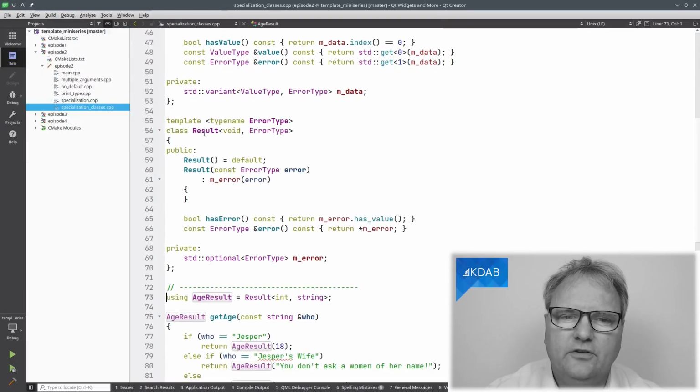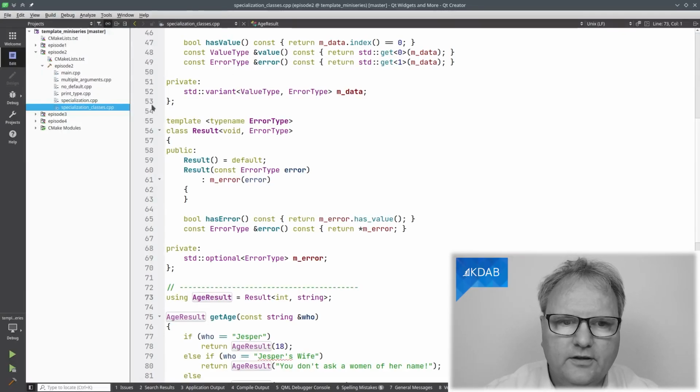Why wouldn't I just return the error message? Well, because maybe this is a more generalized framework that I'm setting up where I can call stuff like this. Then, in that situation, the variant would be a variant of void, comma, the error type, and that is not a valid variant. So there I need to specialize my result template without that void in the variant. So here is the specialization.